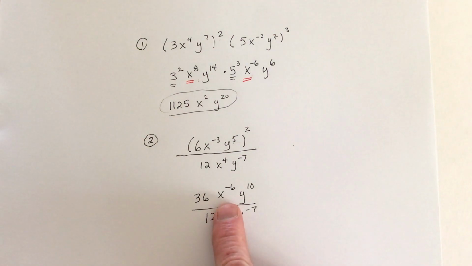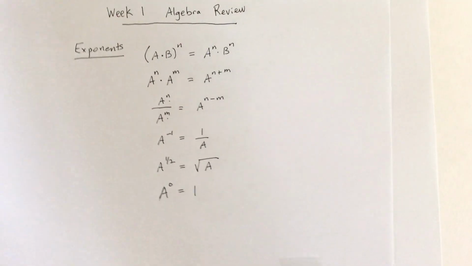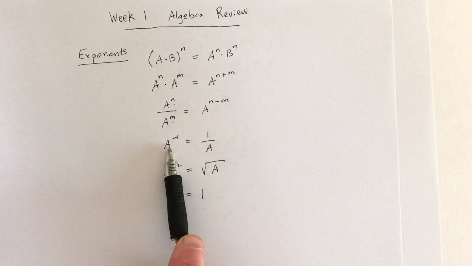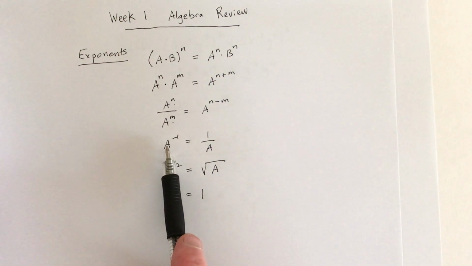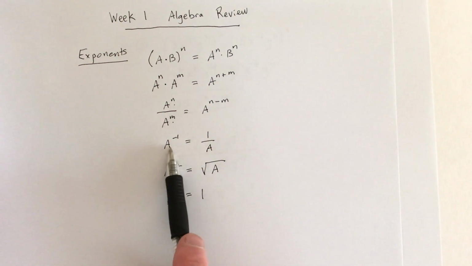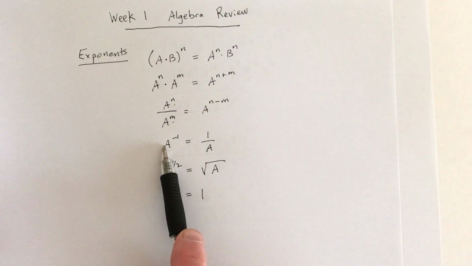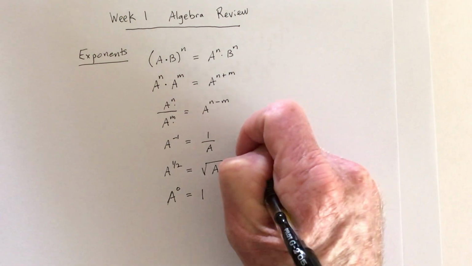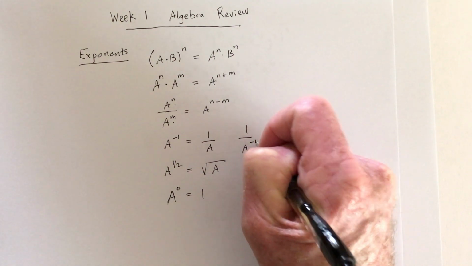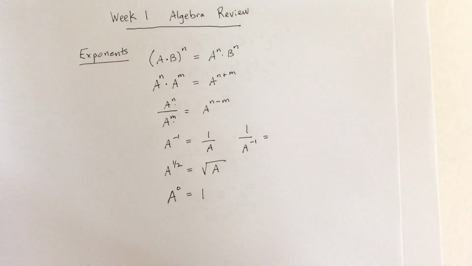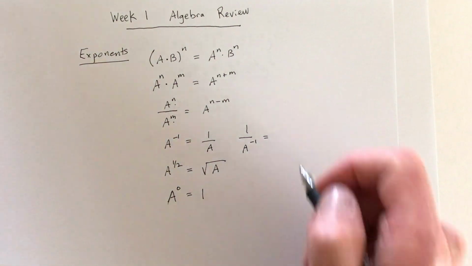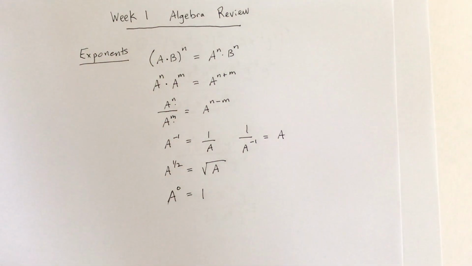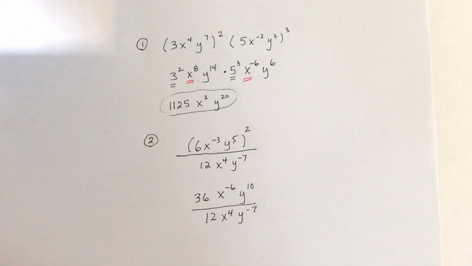So with these negative exponents, I basically am going to be using this. If you have an a to the negative 1, and this is in the top of the fraction, that's going to move it to the bottom. And likewise, if the a is in the bottom of the fraction, but it has a negative exponent, then it moves it to the top of the fraction. So basically the negative exponent says switch places.